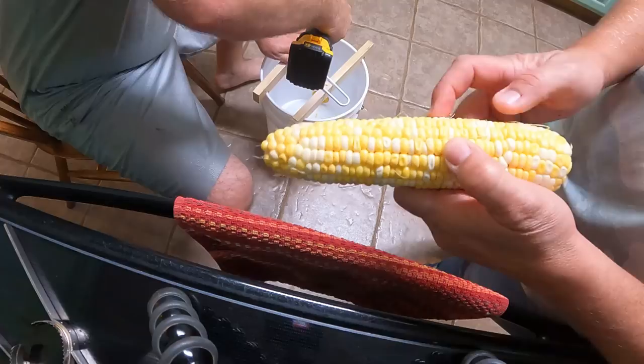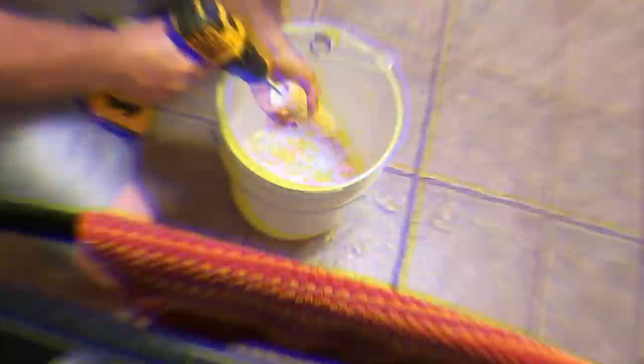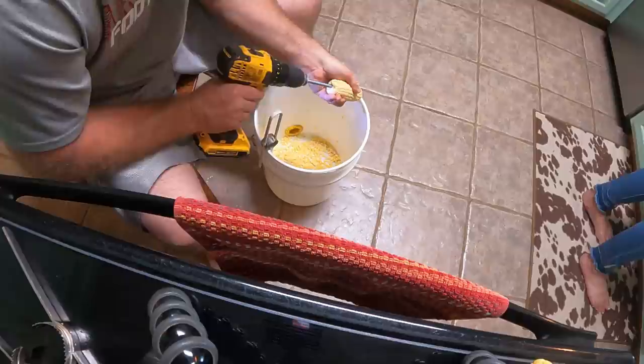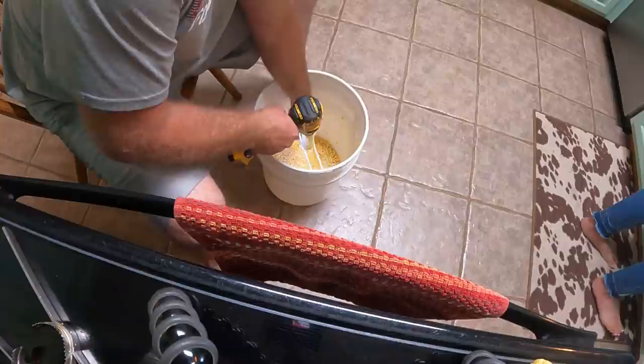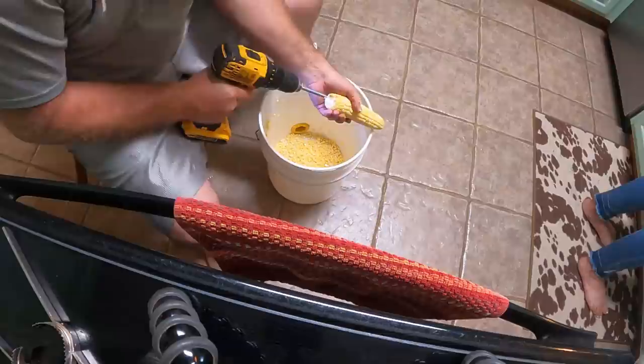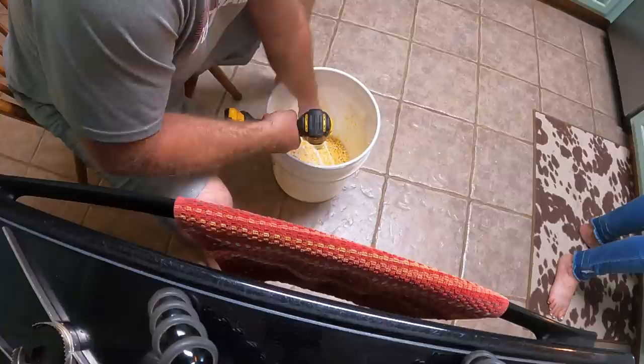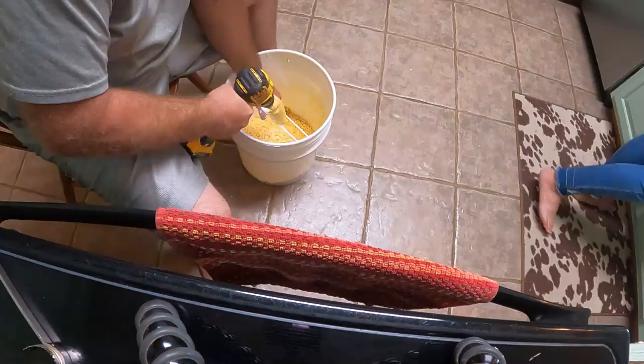Okay, in Walmart's defense, that's a Walmart cob. That looks a lot better. Farmer's Market cob. That bolt definitely looks a lot better than my homemade mag bolt. All right, that was half of them.